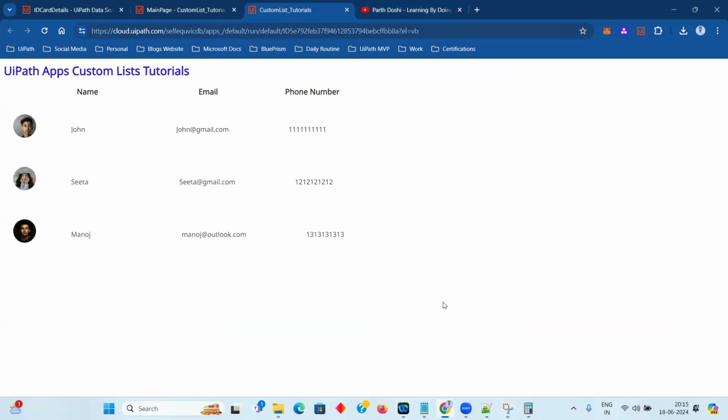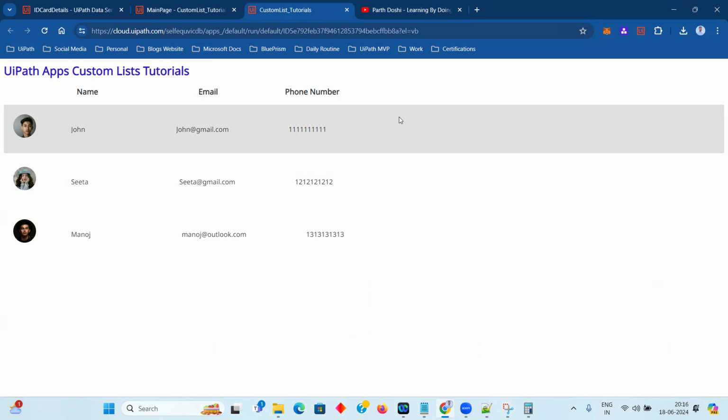So now, as you can see on my screen, there can be scenarios when you are developing an app, and please ignore the alignment of the text that is there. I did not work much on the beautification for this video of custom list, but yeah, we are going to understand the complete feature. All right. So as you can see on my screen right now, there can be requirements where I want to create this kind of list structure to display to the user. Here, there can be two more buttons, accept or reject or something like that, or send an email. It could be anything, right? So that also we'll see how we can configure in our further videos. But for now, how you can create this kind of list.